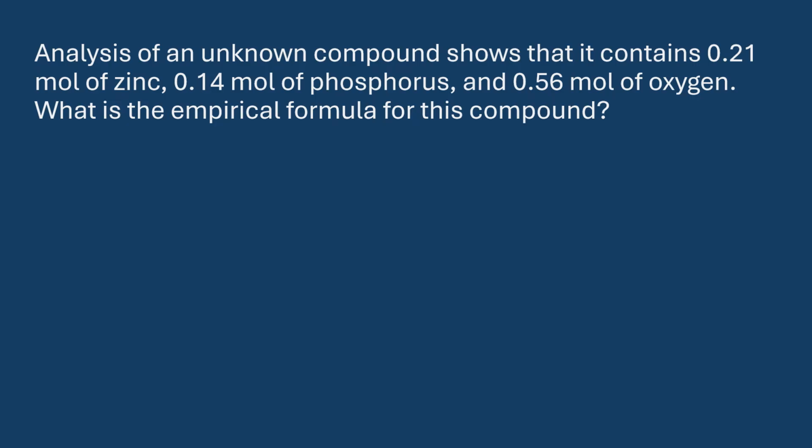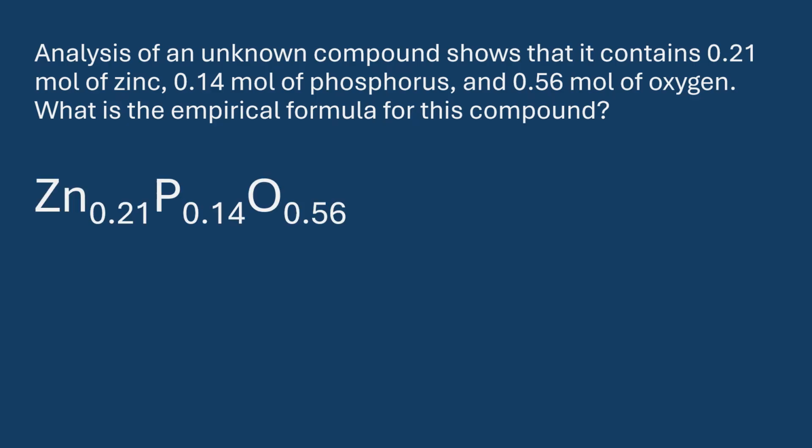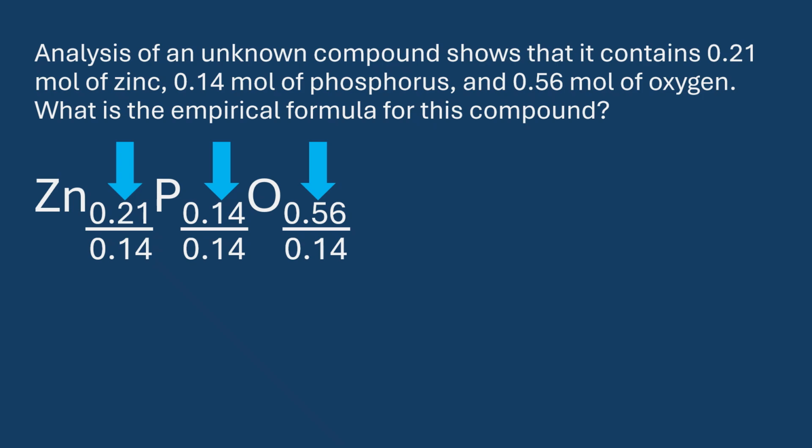While I know the types of atoms present and how many moles of each there are, the moles given aren't really in a usable form because our chemical formulas will never ever look like this, because these values are not whole numbers. But we can divide each of these values by the smallest among them, which is 0.14. Remember, it's one larger mathematical operation, and what you do to one part of an equation, you have to do to all the other parts of that equation. So all three subscripts will get divided by the same 0.14 value.